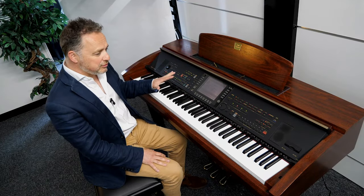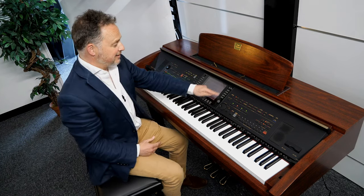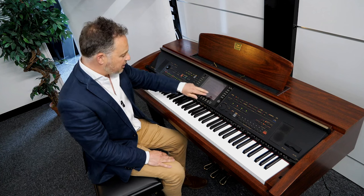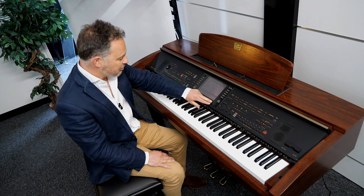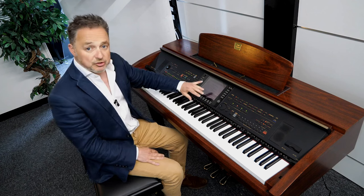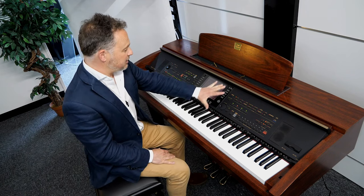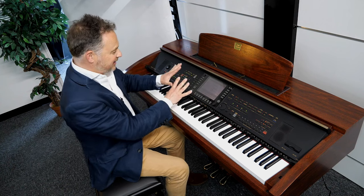Okay, so the CVP-307, as you can see, is all laid out around this big screen. It's almost like an iPad in the middle here. And the screen has buttons around the outside which allow us to select from anywhere on the screen. And along the bottom there are two rows of eight, and they are controlled from these two rows right here, and they often work for things like volume, but they can be used to turn on features, or if we're recording into here we can turn the tracks on and off as we're playing them back as well. So the screen is of a good size, and we can adjust the contrast so the angle you're looking at is the clearest.